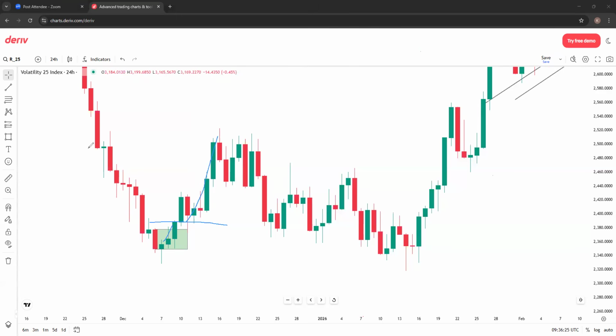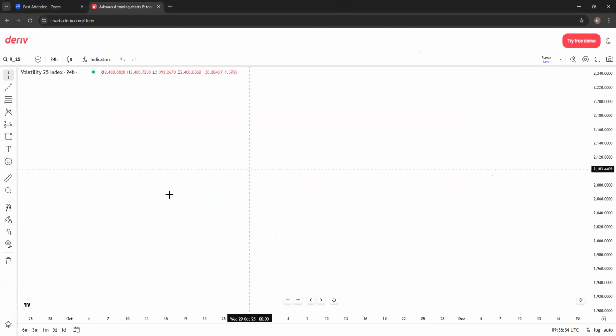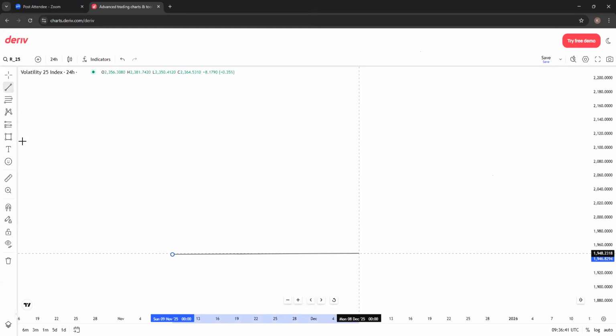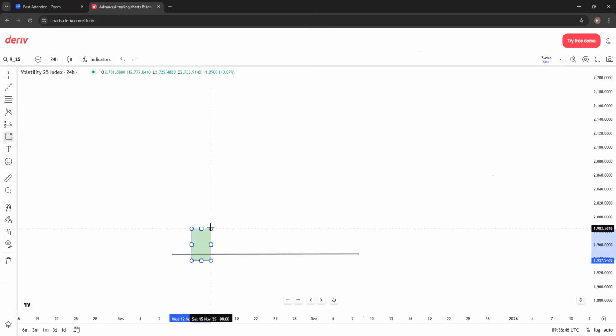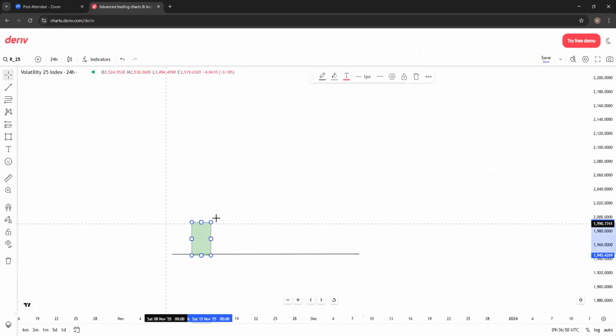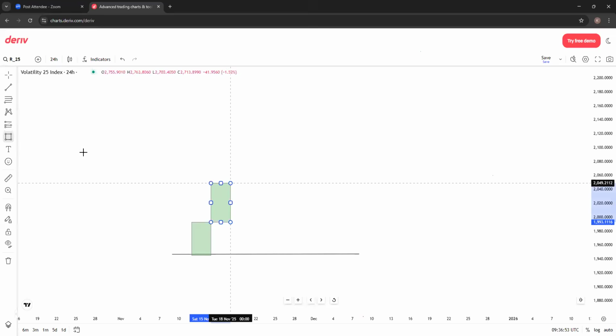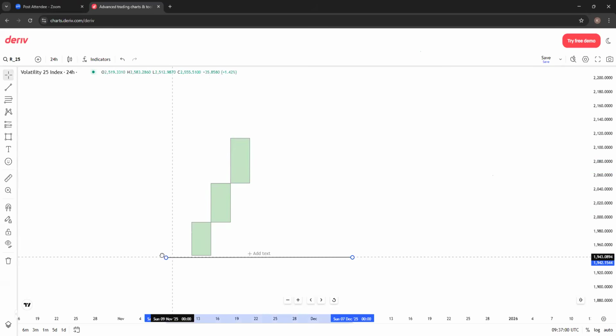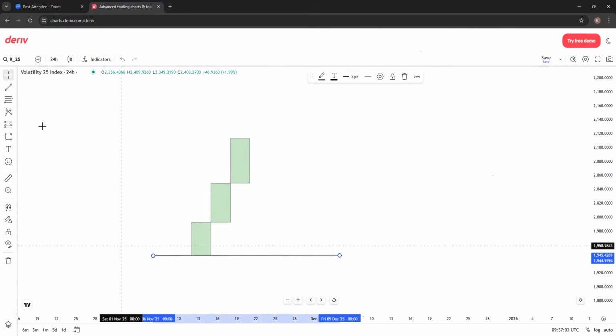So now, according to me, whenever I get in a trade, I like using either my M30 or my M15. So let's say I entered my trade here, right? I entered it here and price decided to go in my direction. I wait for candle number one to go in my direction. I wait for candle number two to go in my direction. And when candle number three closes in my direction, let's say my entry is here, right? My entry is here.